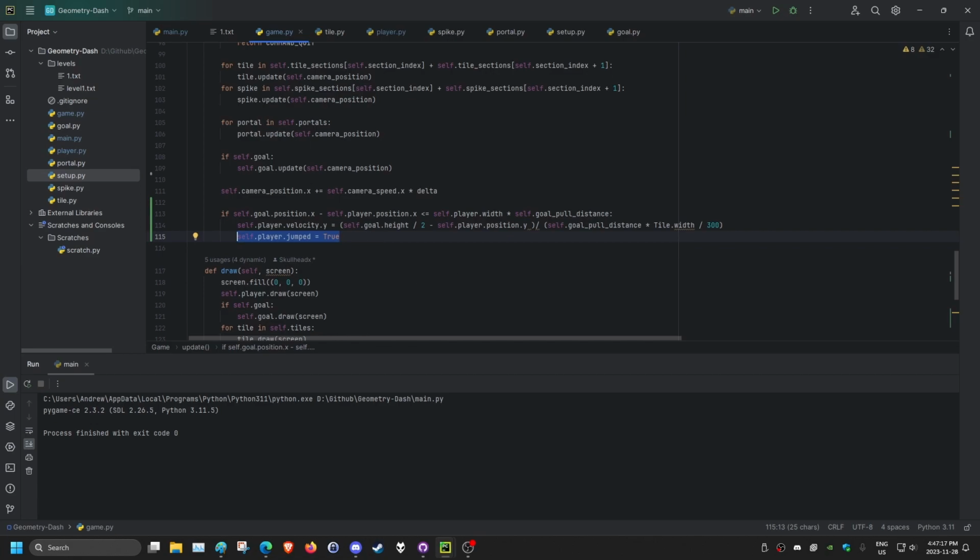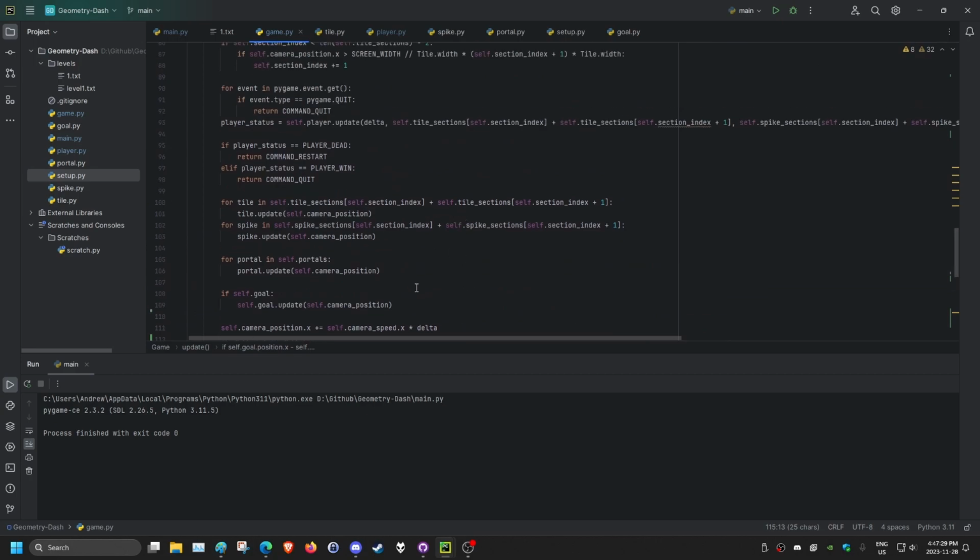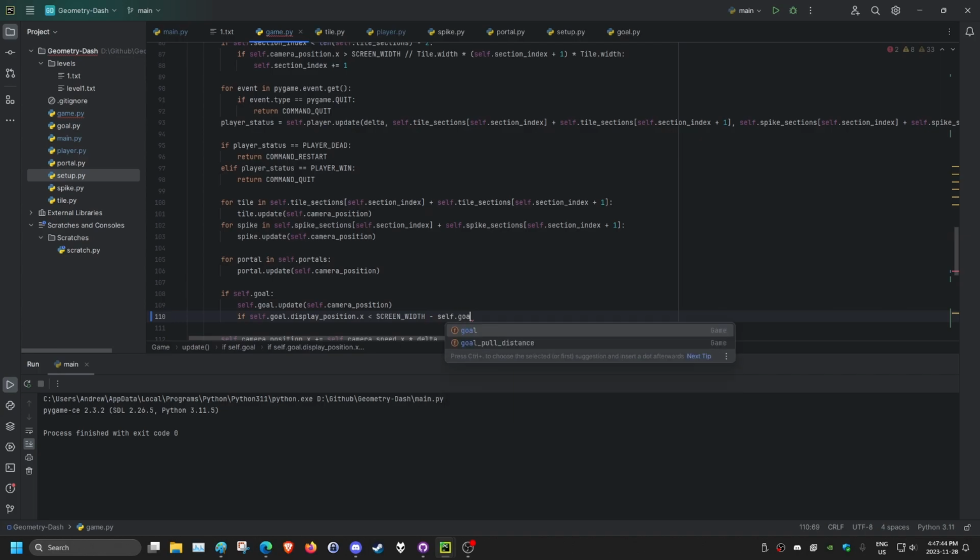But back to what we were doing before, which was determining when the goal is here. So when we update our goal and we update its position, if self.goal.display_position.x is smaller than the screen width minus self.goal.width.